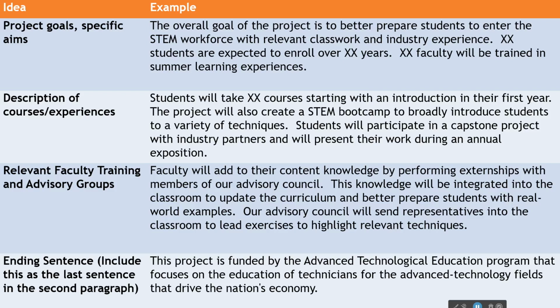Here are a few suggestions of what might be included in the second paragraph: the project goals, a description of the developed courses, and relevant training. Look at the last item on this list. This is something you must include as the last sentence of your abstract. This project is funded by the Advanced Technological Education Program that focuses on the education of technicians for the advanced technology fields that drive the nation's economy.